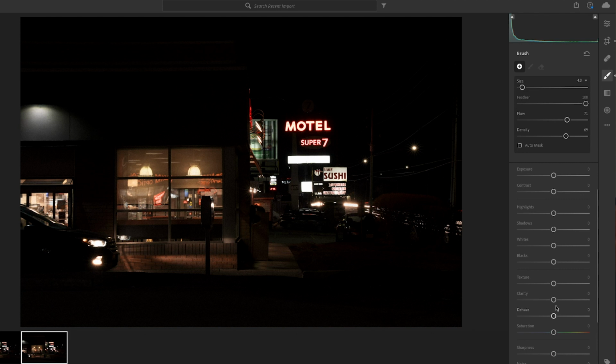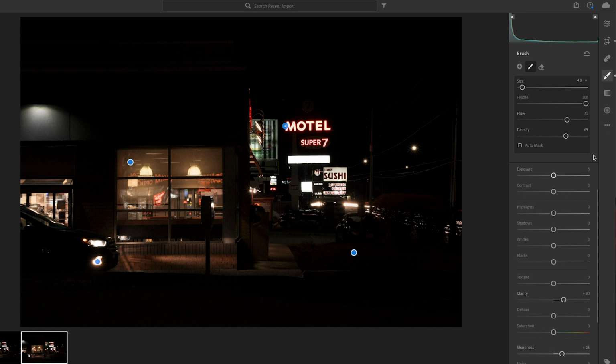So I'm going to increase the clarity and the sharpness, and I'm going to go right over all of these signs over here, because I just like the contrast of this side of the image and this side of the image. It's very interesting. It's very stark to see the two things beside each other. So just hover over that like that.